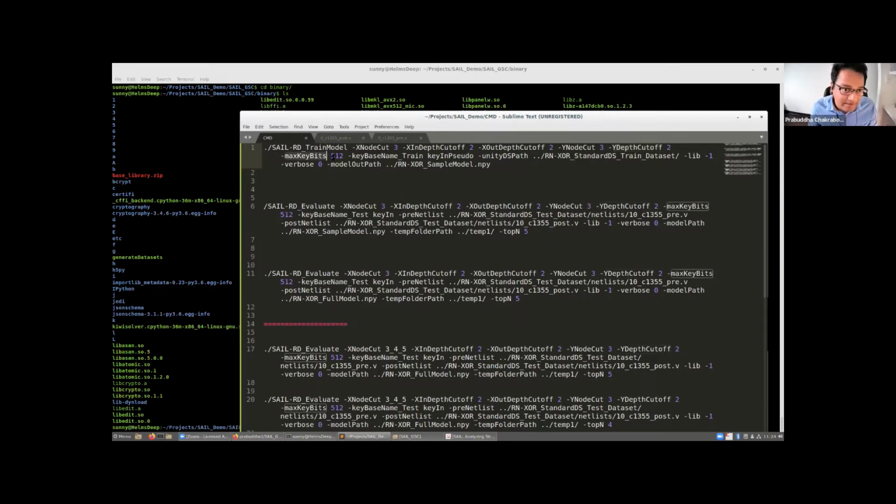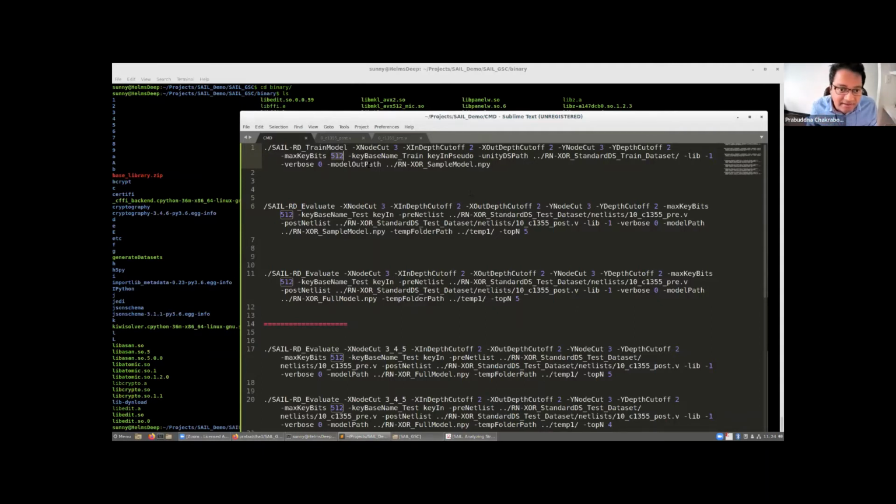And the max key bit is the number of key bits in the biggest design that you have, pretty much. It doesn't really matter as long as it is greater than the key bits present in any training data set.